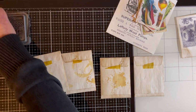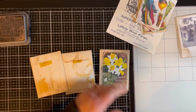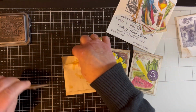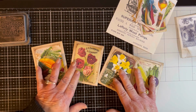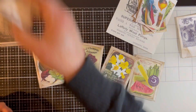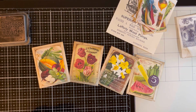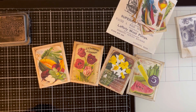Alright, so now we have our little packets, and again, what I may do is cut some circles. Not with that one, that's too small, I think. You could cut some circles. Now that other one may be okay. Sorry, I can't make up my mind.